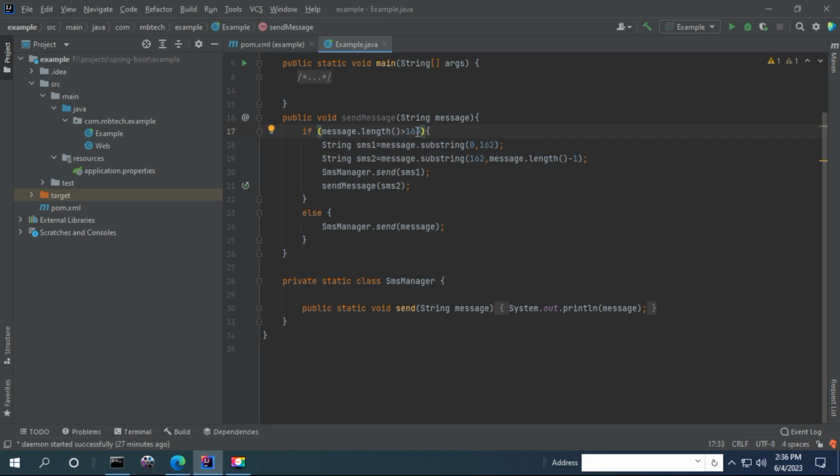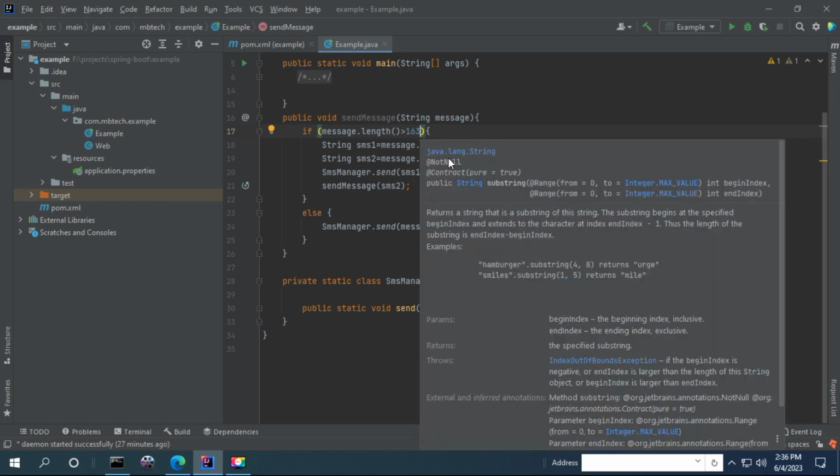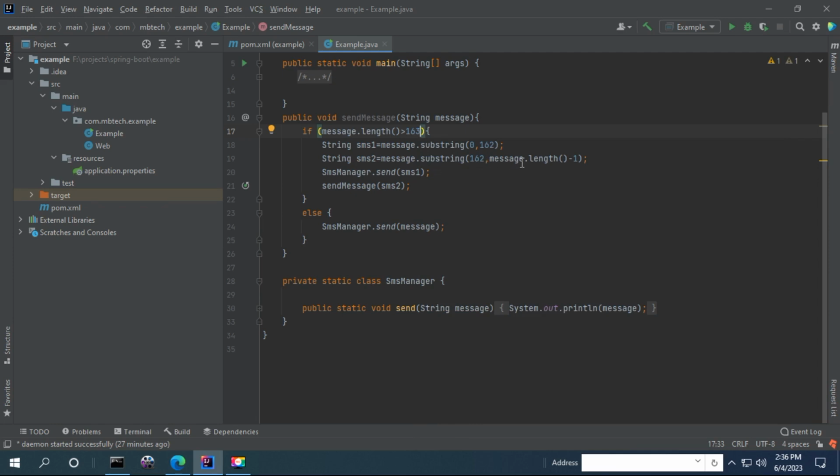When the message length is greater than this limit, which is defined by the SMS of the mobile, then we will read the message from character 0 to character 162, and this 0 means the starting point, and the 162 is the number of characters we count from the starting character 0.